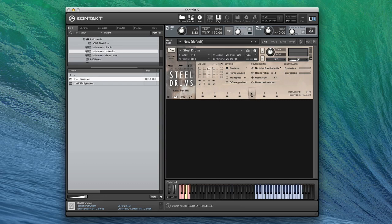So you've got a wide variety of colours there with the cello pan. You've got the lead pan hits here and the rolls that we just saw, and then the ensemble hits. If we look at the ensemble hits, it's a blend across the keyboard of cello and lead. And you can really play very softly here, and get a wide variety of dynamic in the performance.